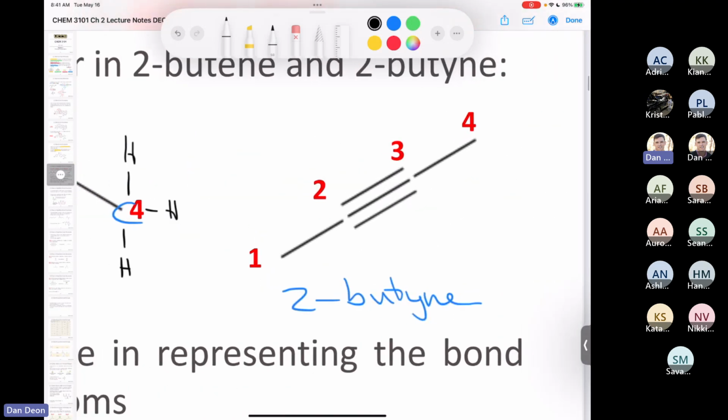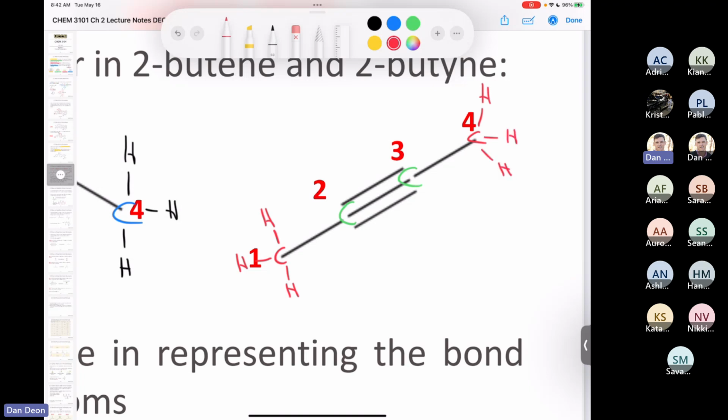If we have 2-butyne, okay, if I look at carbons number 2 and 3, so I'm going to pencil them in here in green. How many hydrogens are attached to carbon number 2? Exactly. There's none, right? Because it has 4 bonds attached to it already. How many hydrogens are attached to carbons 1 and 4? Exactly. There's 3. 1, 2, 3, and 1, 2, 3. There you have it, my friends.